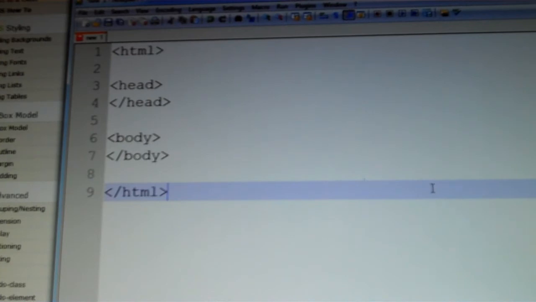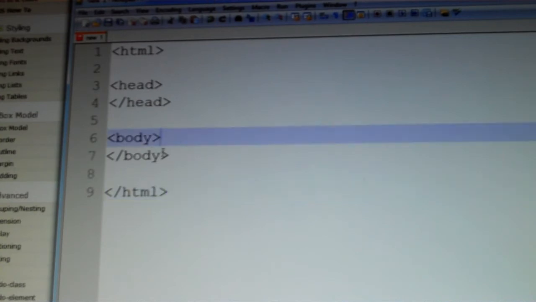So this goes hand in hand with this basic framework, which I typed up in advance for us so we could see it quickly, which is the open HTML, open head, close head, open body, close body, close HTML. The inline CSS, the least sophisticated, would go in between this body section to apply to each particular tag.